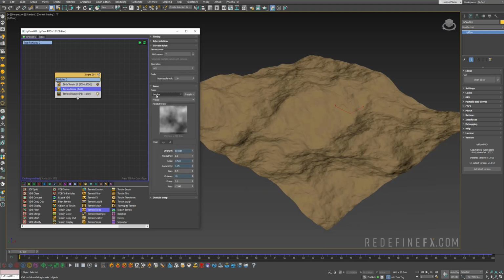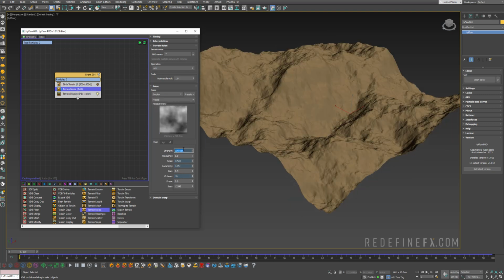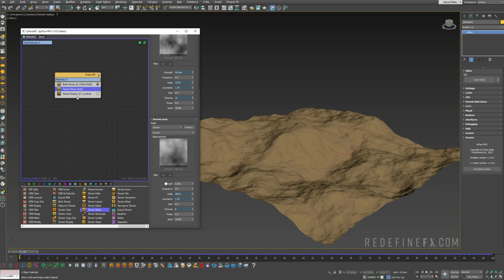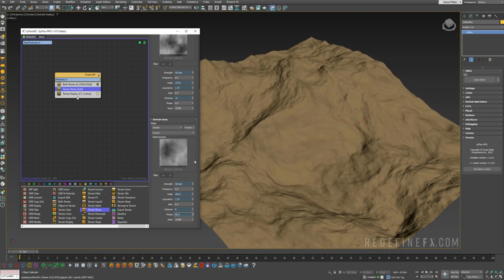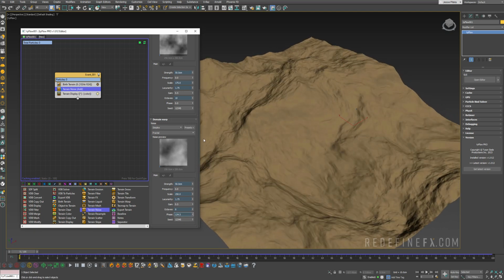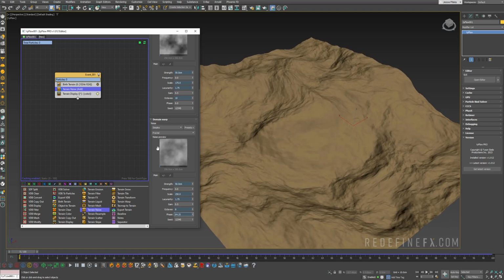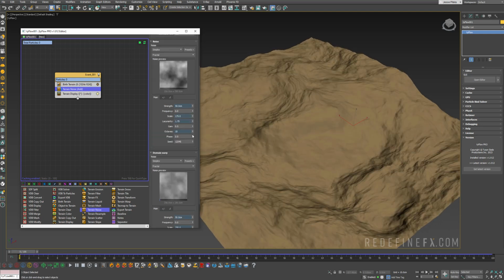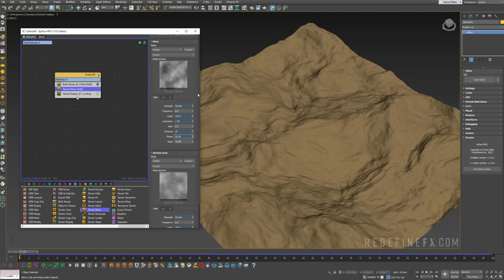Here you can choose from different types of noise, and increase or decrease the strength of the noise. Under domain warp, you can add basically another noise on top of the first noise. So I'll set this to 50. And you can change the phase of the noise to see what's going on. It's sort of warping the landscape using this fractal noise to create some different looking ridges. So you can animate the phase, for example, to create time-lapse effects.